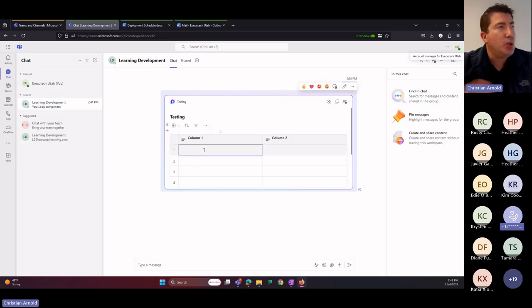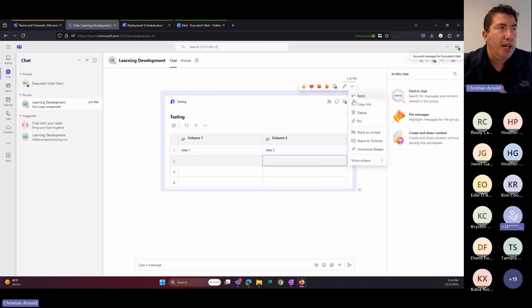Maybe I am brainstorming something with learning and development, and I can put in this table whatever I like, idea 1, idea 2, and then those come up live for learning and development as well. So on the other end, they're seeing this live, and we can work on these columns together. Now, if you've posted something by mistake, you can delete that.